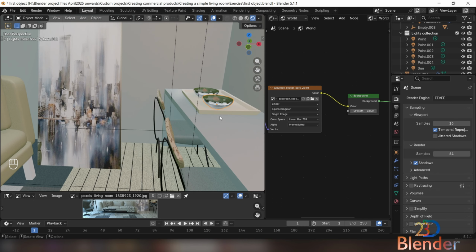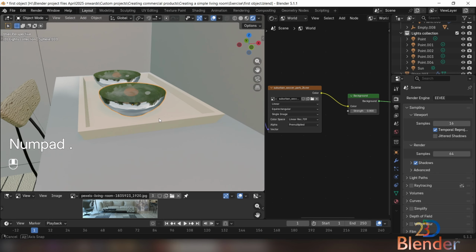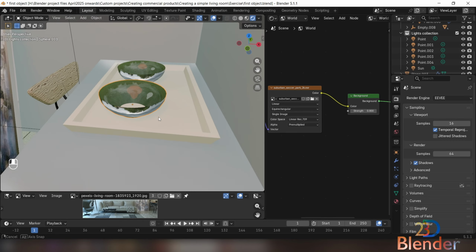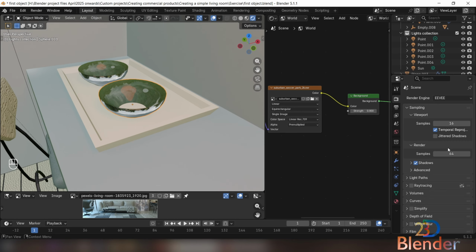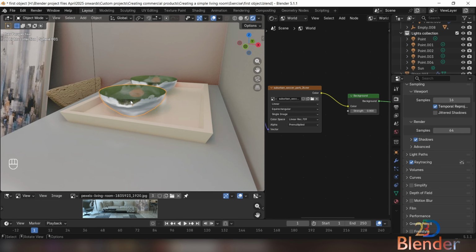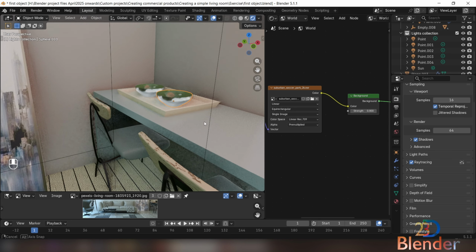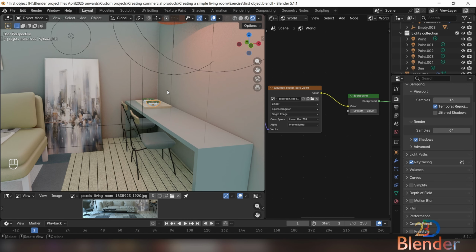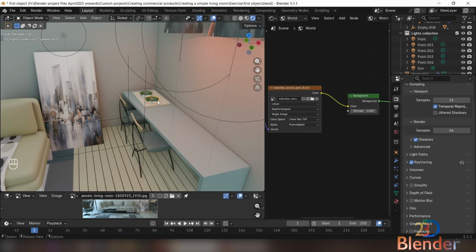So you can see right now our glass looks a little weird, and I think if I enable ray tracing, it should look a little better. Now you can see if I disable it, this light is falling on it, and it's also casting.